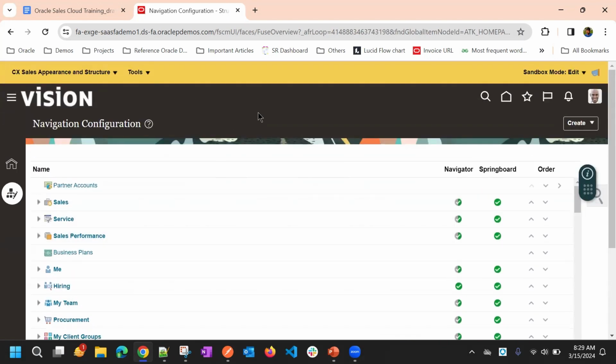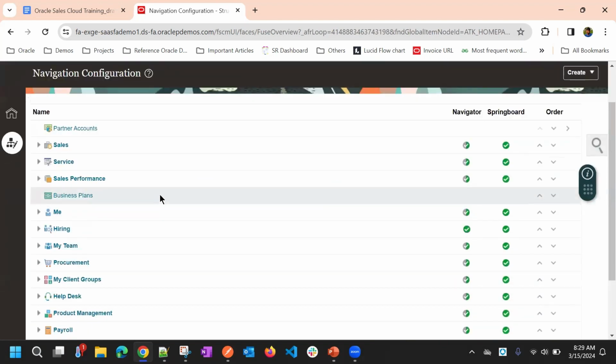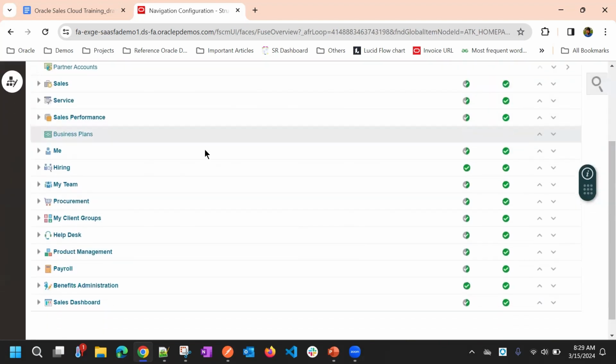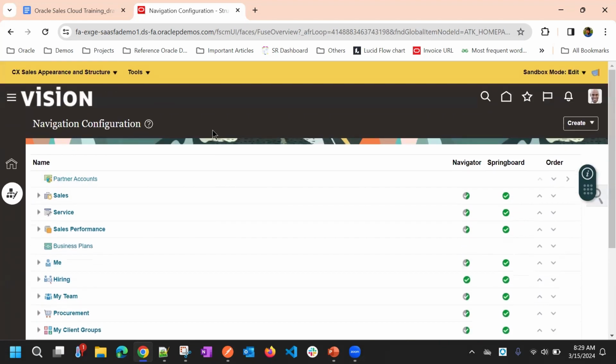So this is the configuration page for structure. Whatever we are seeing in the UI, the Navigator or SpringBoard, is configured here. The setups we need to do are here.